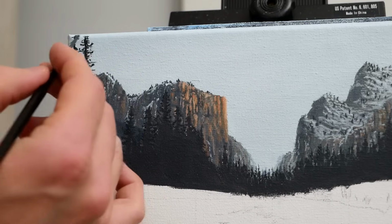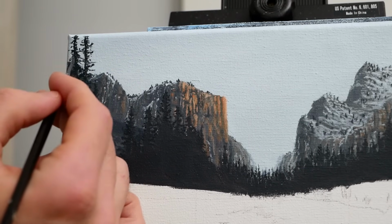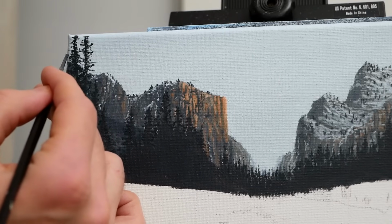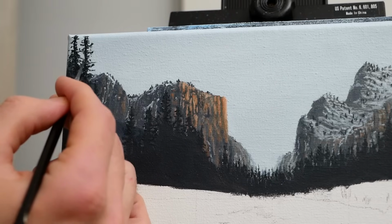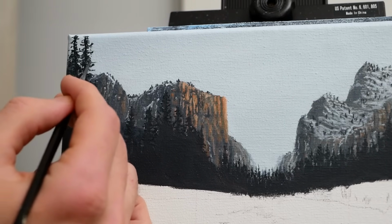We can also, if we don't like portions of this, simply go back by reinstigating the sky. I'm just building this bit by bit.